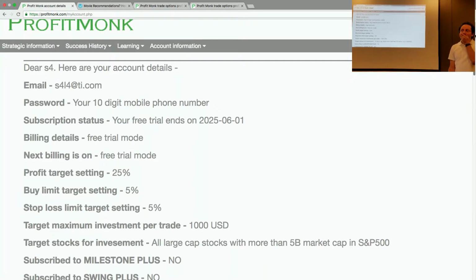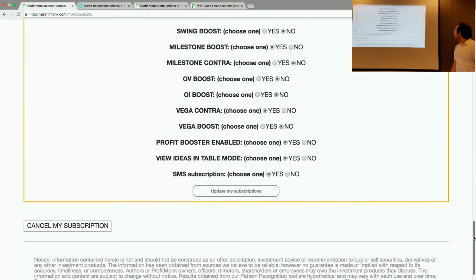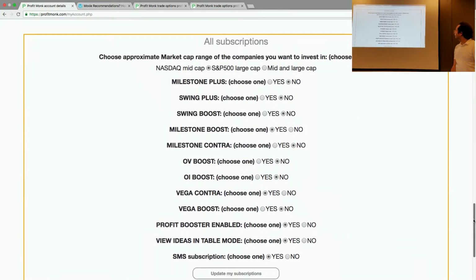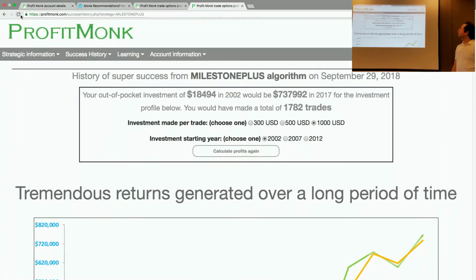Ash, I think also the question earlier, for some people you need to go back to the table mode setting. Oh yeah, sure. On your page it's going horizontal versus vertically, so that's probably where it differs. The next to the last setting, view ideas in table mode. Yeah, that's one reason why it doesn't look the same. If you just change that, if you're viewing on mobile, table mode works better. If you're not viewing in table mode, then this is what it does.